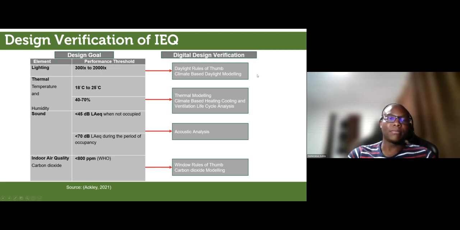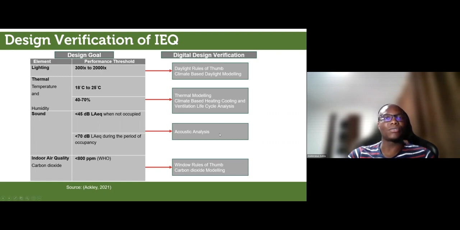You could use some rules of thumb for lighting, and you could use climate-based modeling that uses the local weather files to assess whether the building will meet the daylight thresholds that have been set.